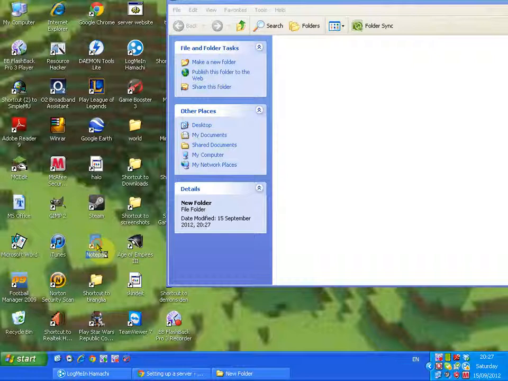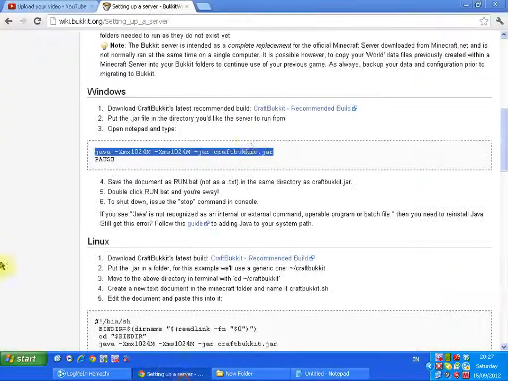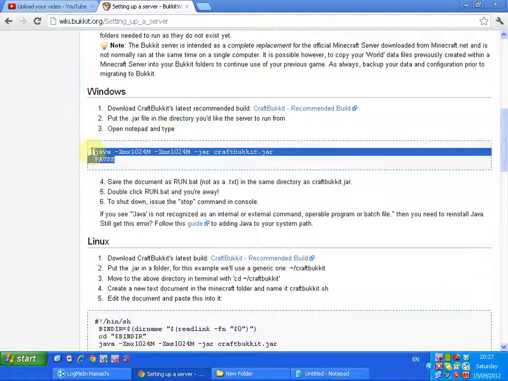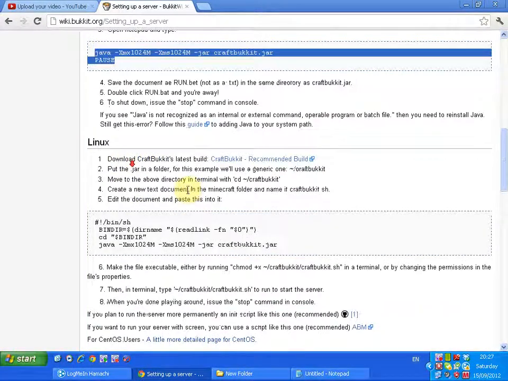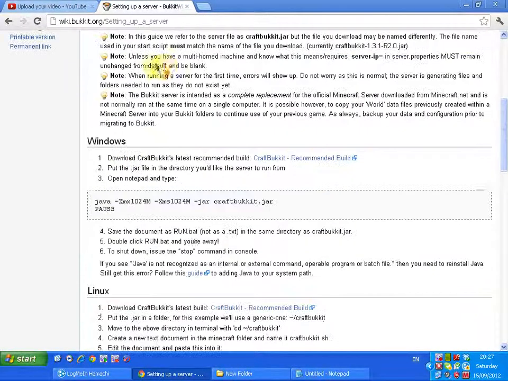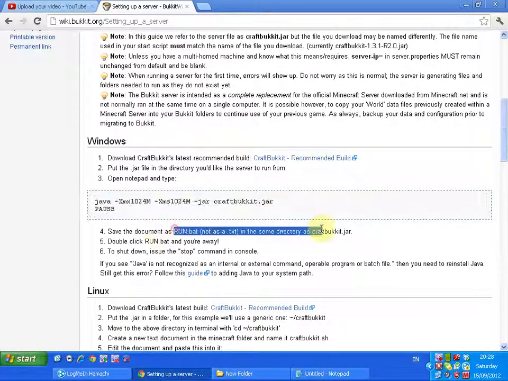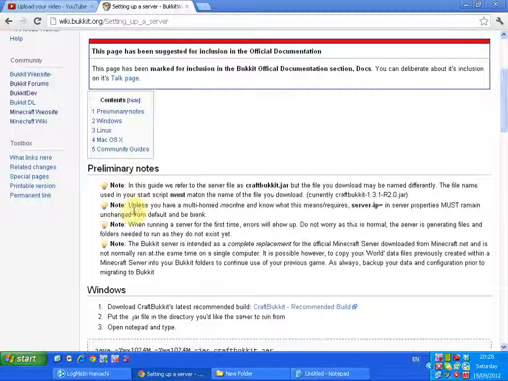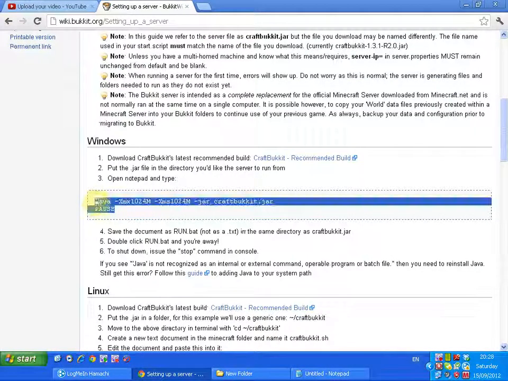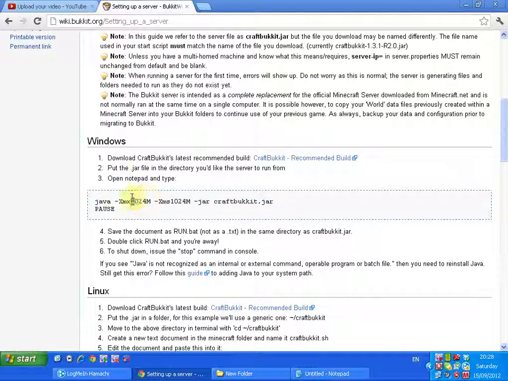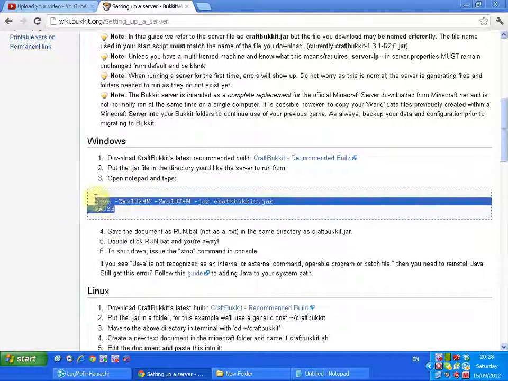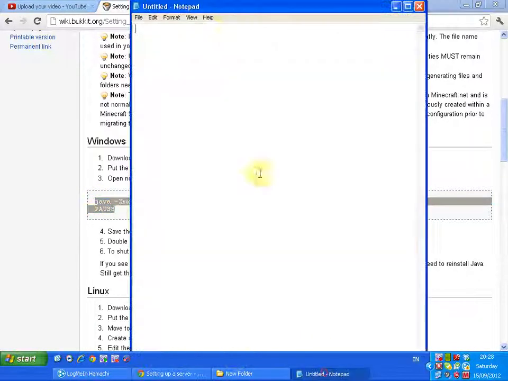Right, then you're going to want to open Notepad or Notepad++, whichever you use. And if you're on Windows on a 32-bit machine like I am until Christmas, because my other one broke, you're going to want to copy this right here. Run.bat, not as txt, just follow this basically. But if you're running on a 64-bit machine, copy this. But you could change this Xmx bit to whatever you want to allocate more RAM to your server. But I'll explain that in a different video.